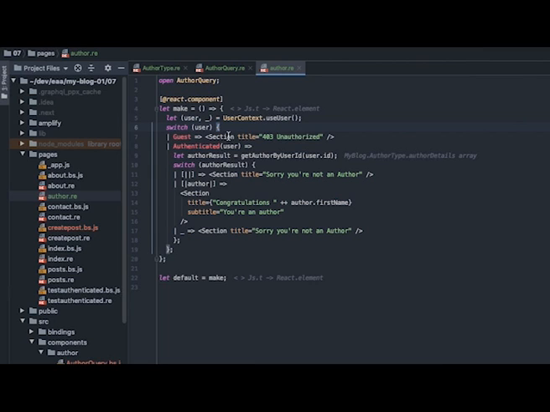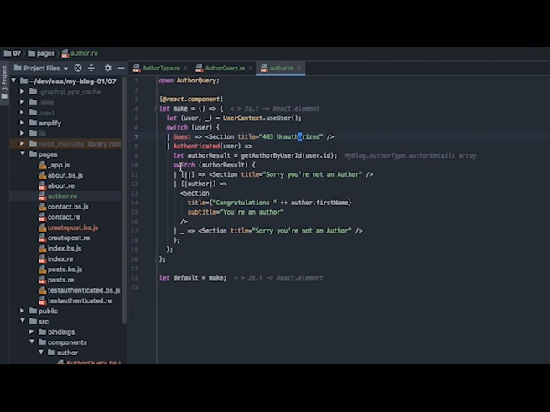So if it's a guest, we will display that page as being 403 unauthorized. If the user is authenticated, we pass in the user details that we set up earlier in the video. And now we take the user ID, pass it into the getAuthorByUserID function that we just defined.